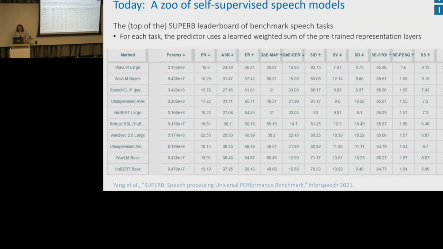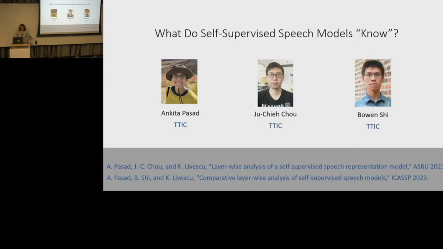So that's one way to compare self-supervised models, but it's not a very, I think, insightful or interpretable way, and it doesn't give us guidance for what to do with ourselves once we get these numbers. So one thing that I've been working on with some people in my group, led largely by Akita, who's sitting somewhere in the back of the room, is to try to analyze in a little bit more detail what these self-supervised models know, by some definition of know.